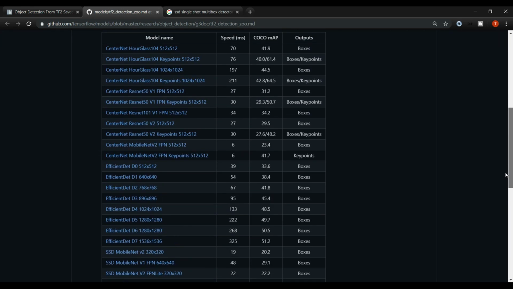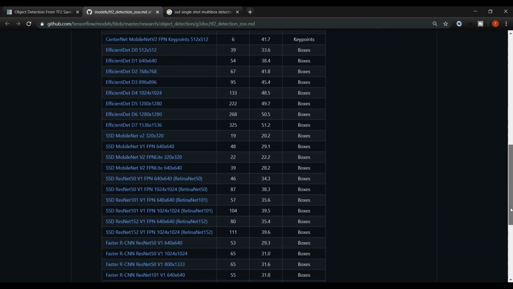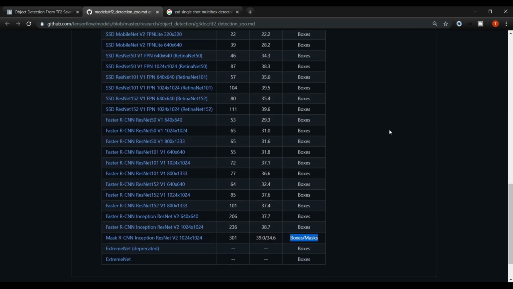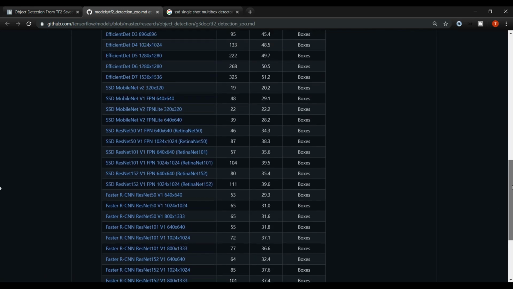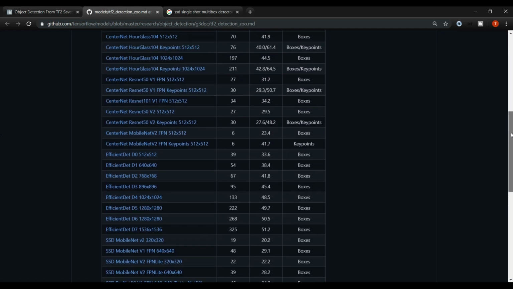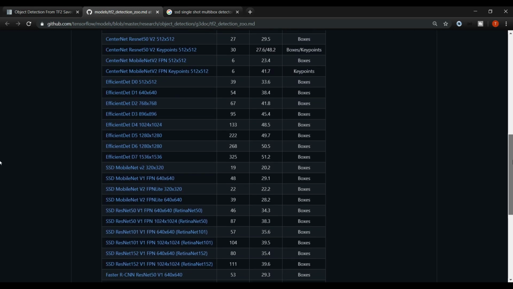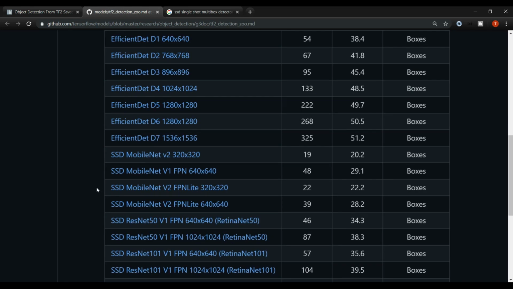So you can use anything you want. If you want to detect potholes using just boxes, you can use anything, you don't need to use masks also. There is no particular rule, okay. So now if you want to choose the model, let me choose this SSD MobileNet v2. One more thing, if you get any error like resource exhausted error or OOM error, when it is using full memory and is not able to load that model, then you need to change the model.